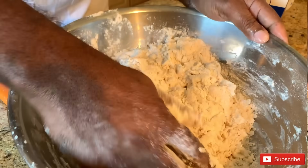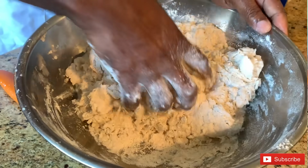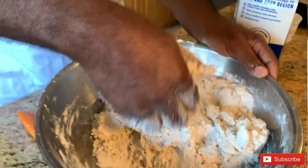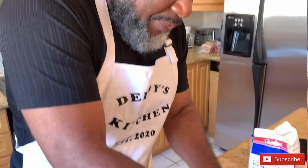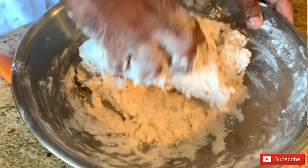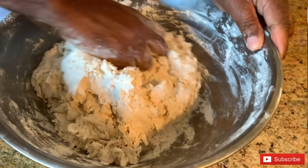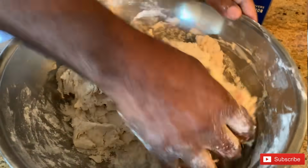If you don't have any more flour, you're in big trouble. But if it gets too soft and you have more flour, you just sprinkle a little bit more flour on top. So don't over pour. Step by step, little by little. You guys remember that? Little by little. Say it in the comments. Drop it down below. Little by little.